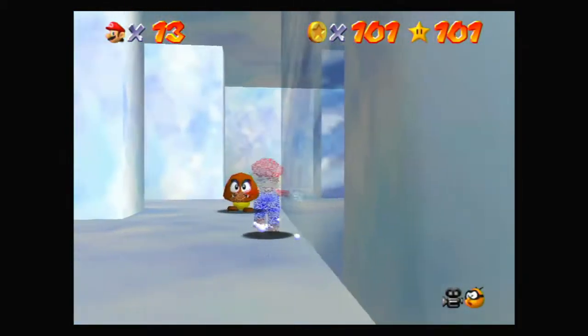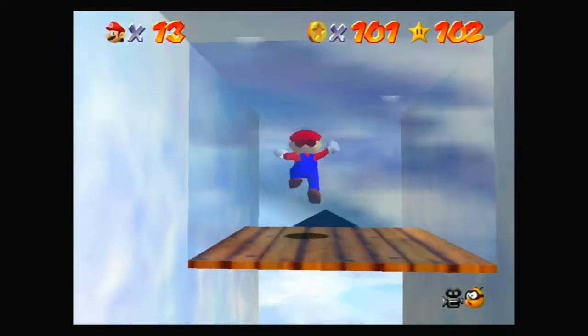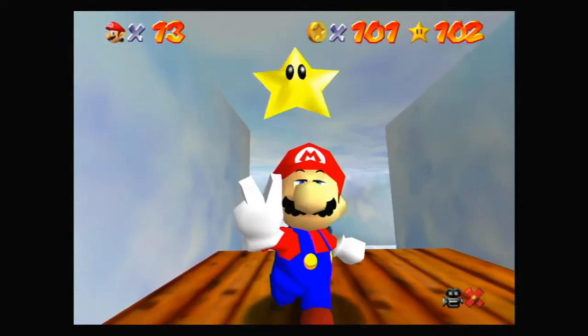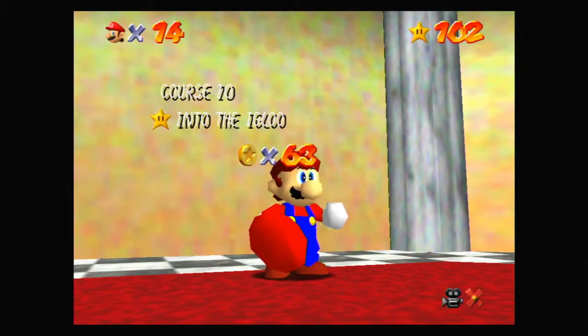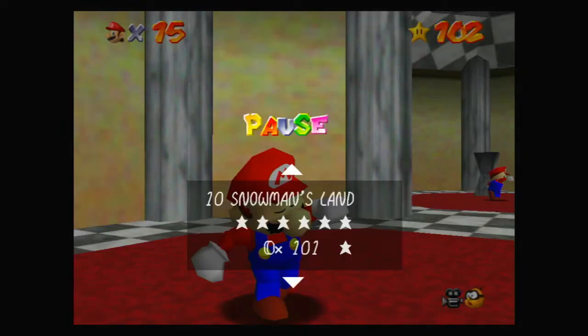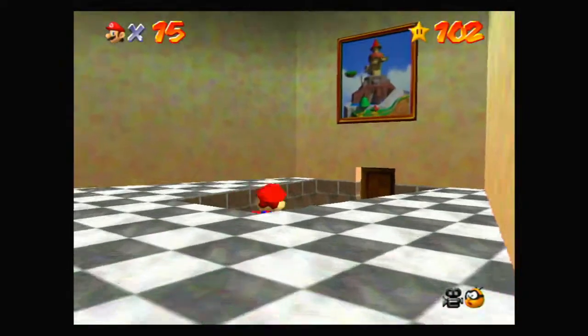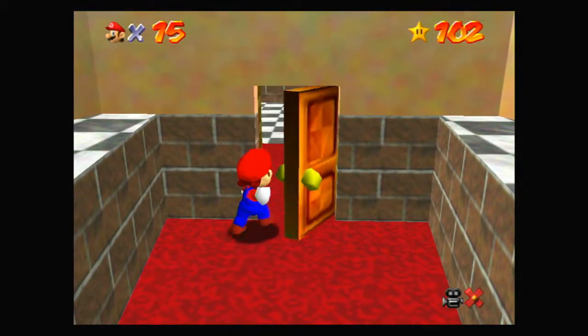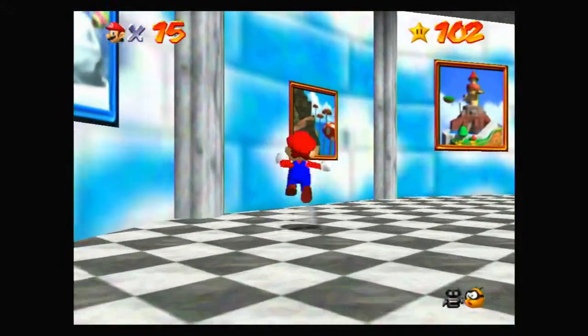And let's get the last star in this level, if I can get it in time. Oh my goodness, I almost didn't get in time. And I almost have the same number of stars as coins. I probably did when I had the previous star, but anyway. That should be Snowman's Land complete, so next up is probably gonna be Tall Tall Mountain. I don't even know which ones I haven't got in that level. But that is okay. I will figure it out.